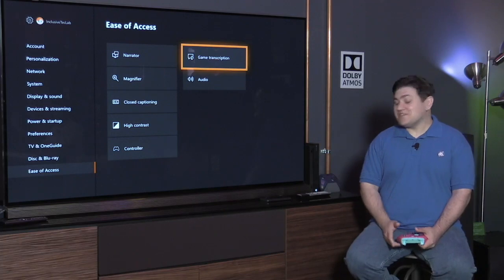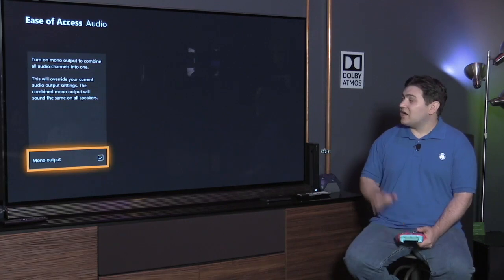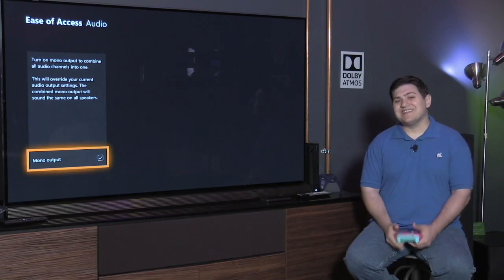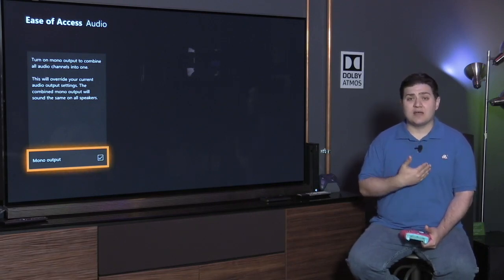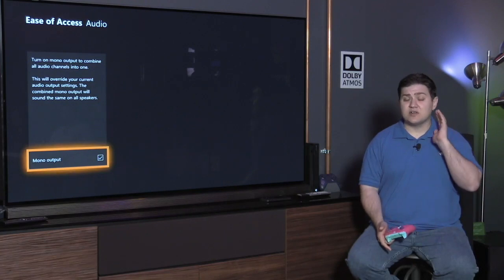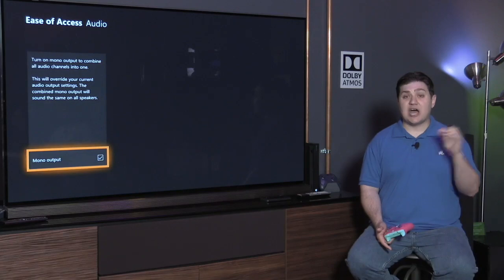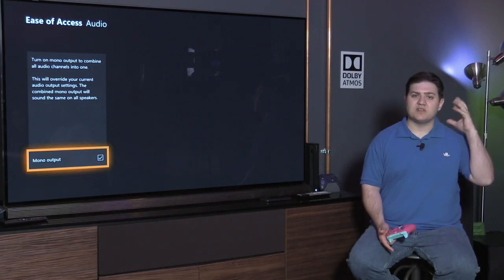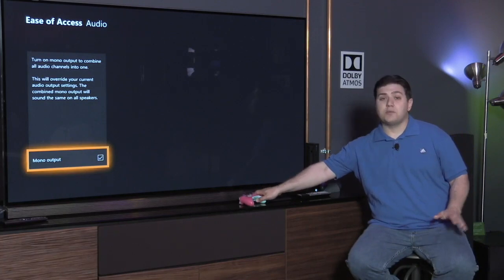So just one more feature left to chat about real quick, and it's a pretty simple one, but it's actually a really useful one, and that is audio. And under audio, we have an option called mono output. So this is a fantastic capability for individuals who might have a hearing imbalance. As an example, I'm somebody who has high-end hearing range loss in one ear. So games that have high-pitched audio cues, I'll often miss if they're being put through the left headphone. So what mono output will do is it'll put those audio cues on both sides.